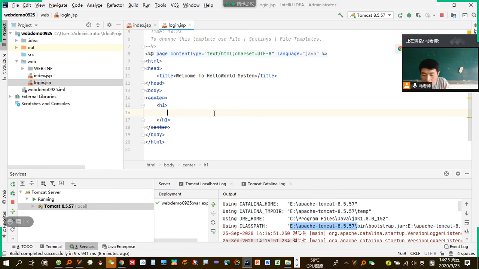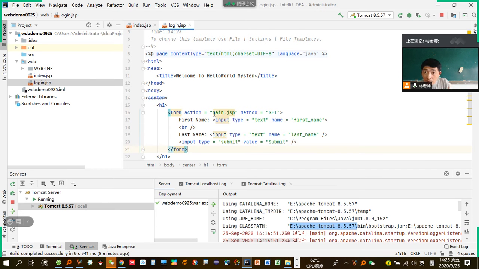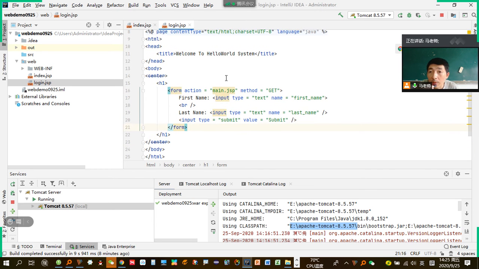So here we create a form, and we haven't created the main JSP yet, and the method is get. That is the HTTP method. HTTP means hypertext transfer protocol.